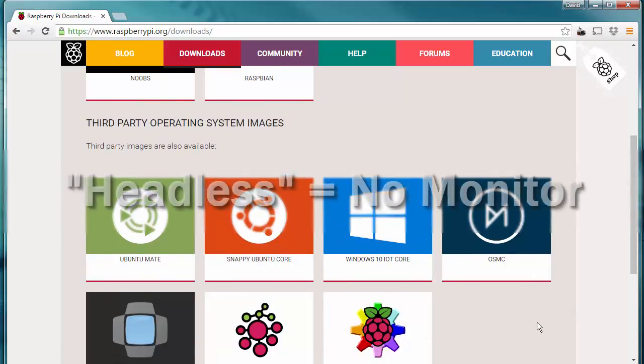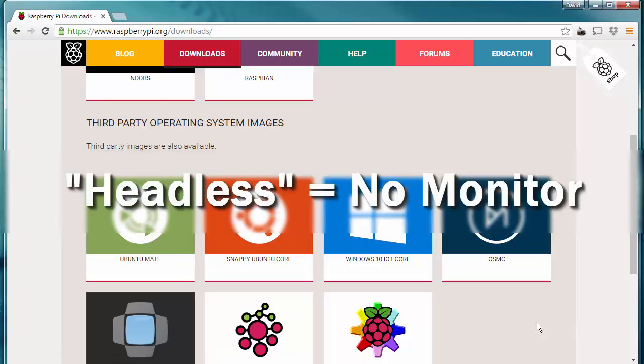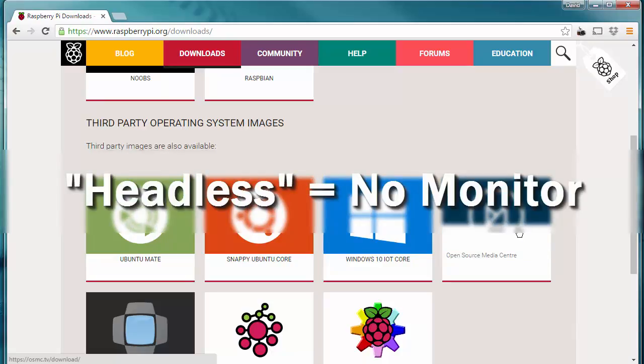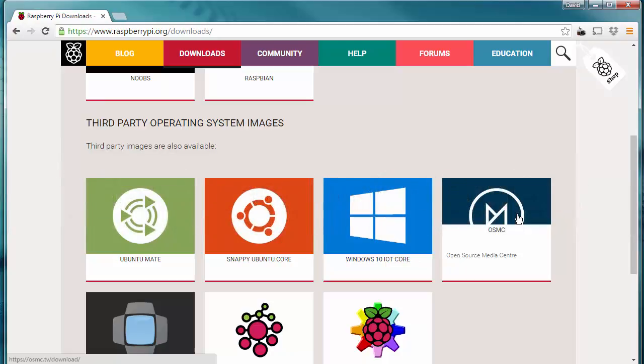Now I'm going for a headless configuration, so we're not worried about having a monitor attached or a GUI anyways. I mean, you can still have a monitor attached and do the command line and everything without having to SSH into it, but we're not worried about GUI. It's just a lot of extra file space that we're not going to utilize.